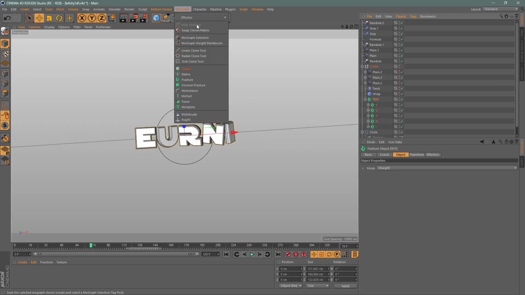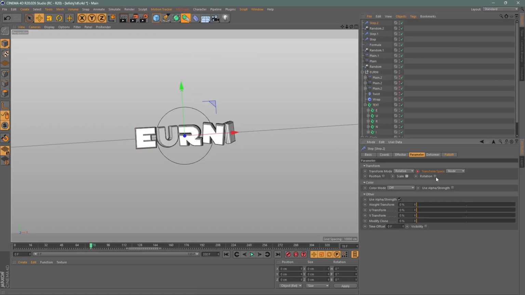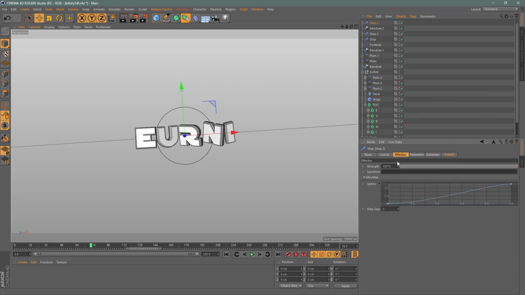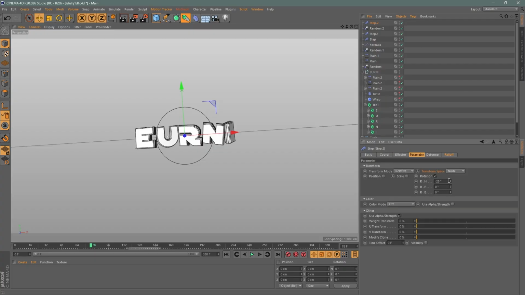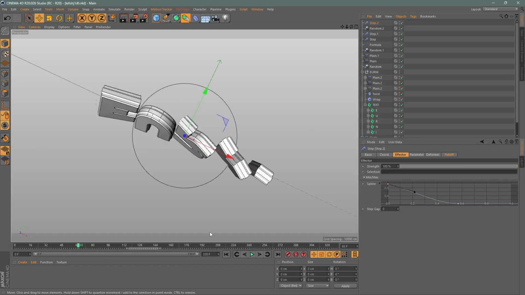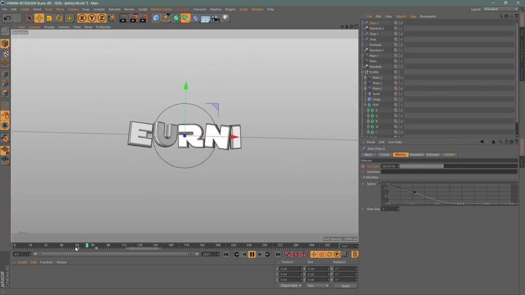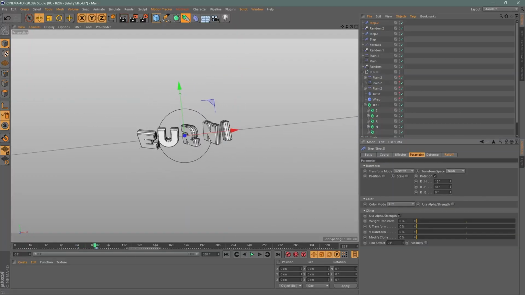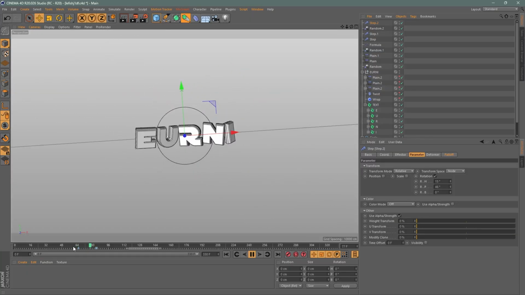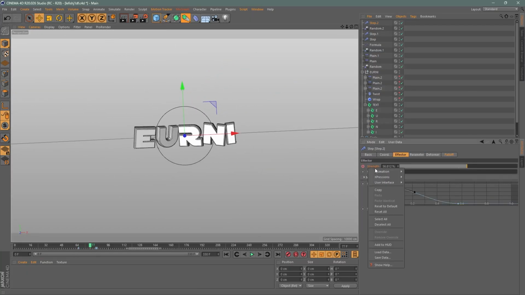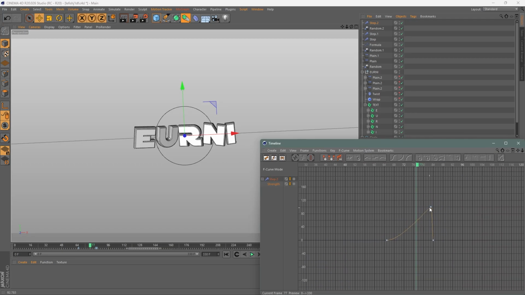Let's see. Another step here. Rotate it this way and then reverse it. Make it more intense on these two layers at the end. Like 100 here and 0 here. Make it most active on this little laser hit.